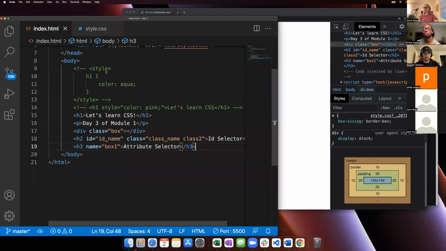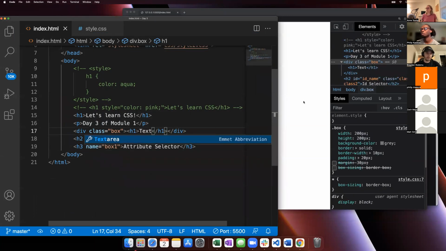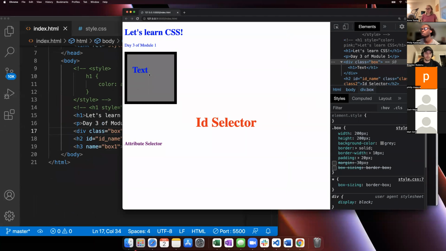For example, in this box, we have, add a header. We have text here. So maybe we want to move this text up here, or we want to move this text down here. That's a whole dark art of positioning. So we are going to be getting into that.